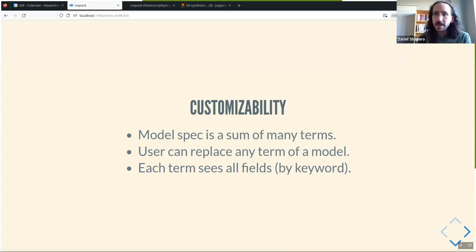And the reason that you can do that, which again is really silly, is that all of the arguments are passed by keyword. And every single term of that model can see every field that is passed into the entire solve. So this is a bit of a code smell. It means that, for example, the friction law can see fields that are related to the flow law. So that's not ideal from a software engineering point of view, but it was a trade-off that I elected to make because it means that people can very easily replace any of the terms in that model. And I think that's been pretty nice.